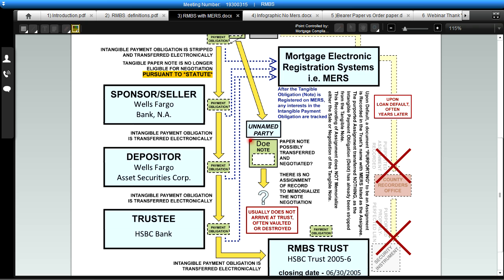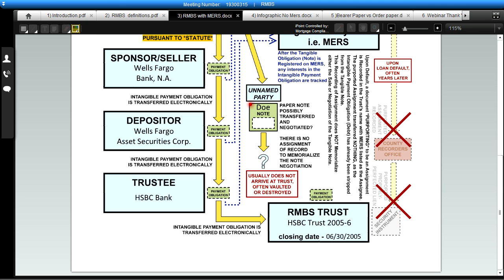or deed of trust, from A to B, B to C, C to D, that would match the note showing from A to B, B to C, C to D. Everything is supposed to happen in tandem. When we have a sale of the tangible promissory note, at the same time, we would have a release of the beneficial interest in the security instrument and the reassignment.